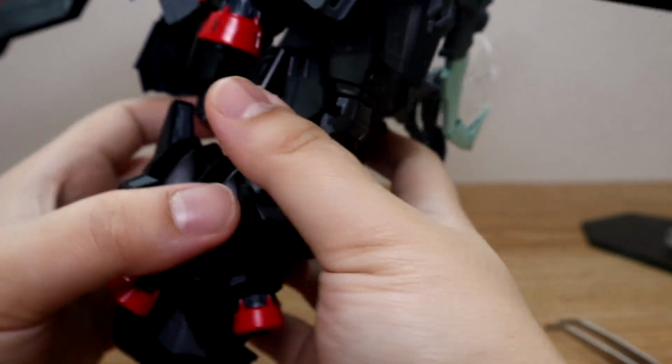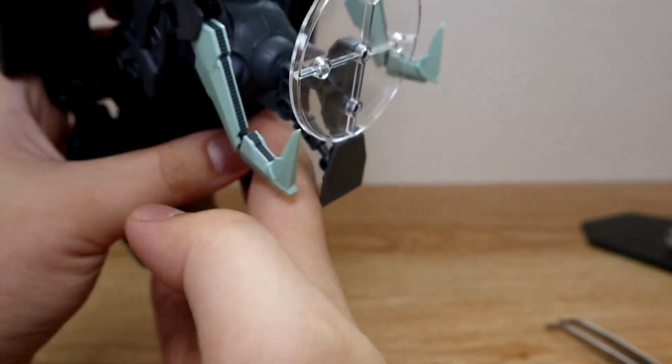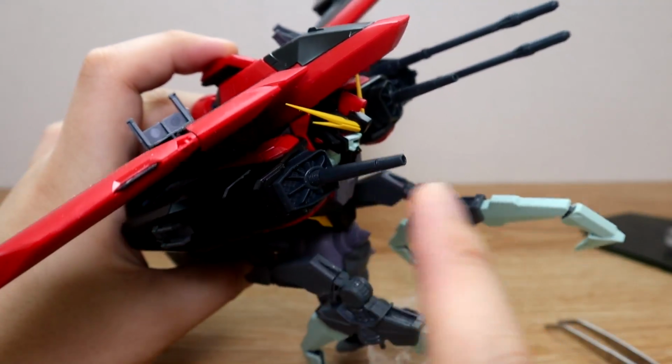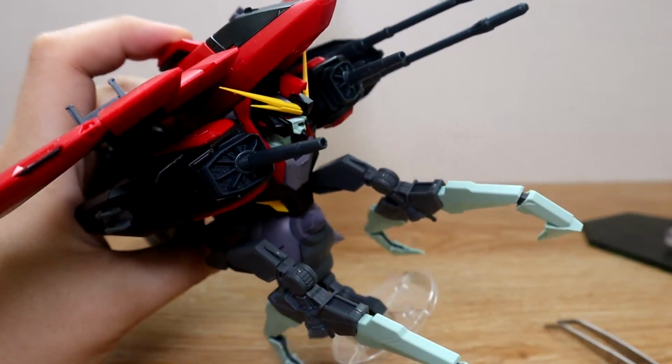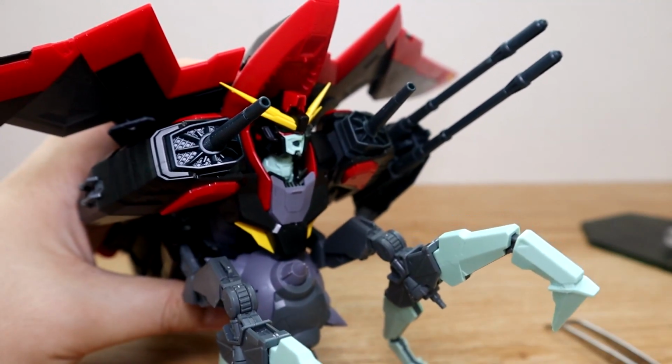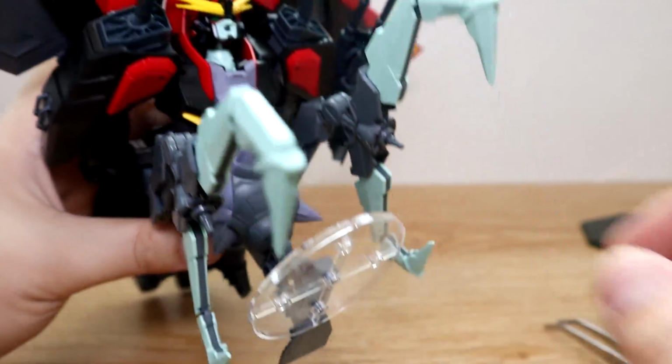So that's actually a pretty good thing. And then I was really surprised with the shoulders, that you open up the shoulders, you pull out the guns, and then reclose the shoulders and make them go forward. That was a pretty good idea. And the Raider Gundam head, like seen in the anime, is still right over here, so no big deal.